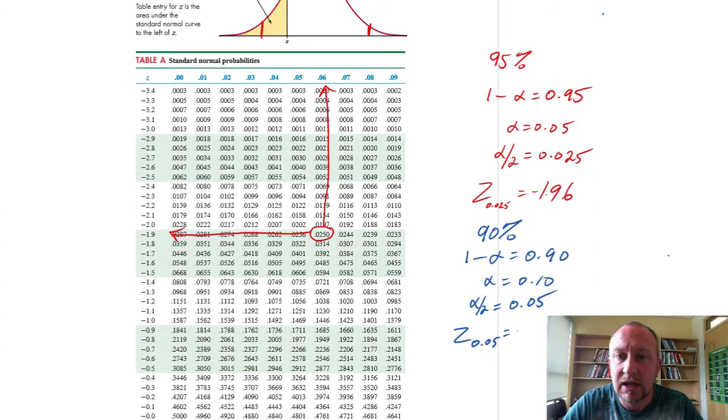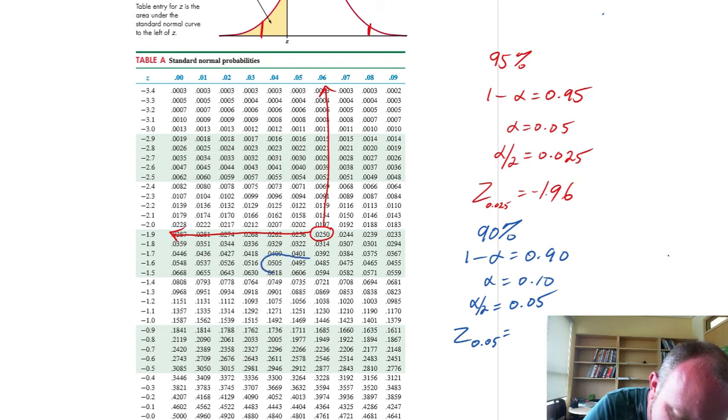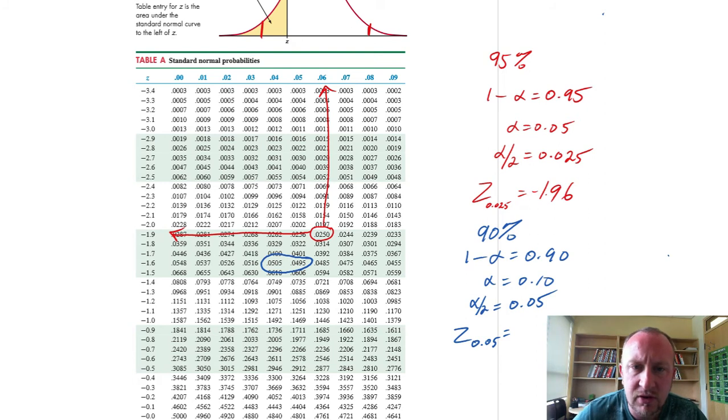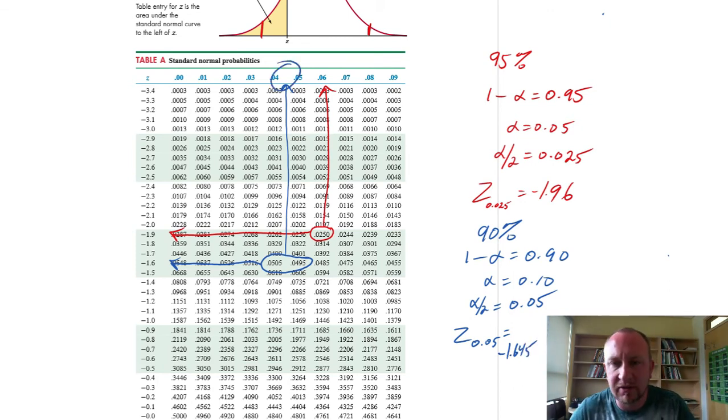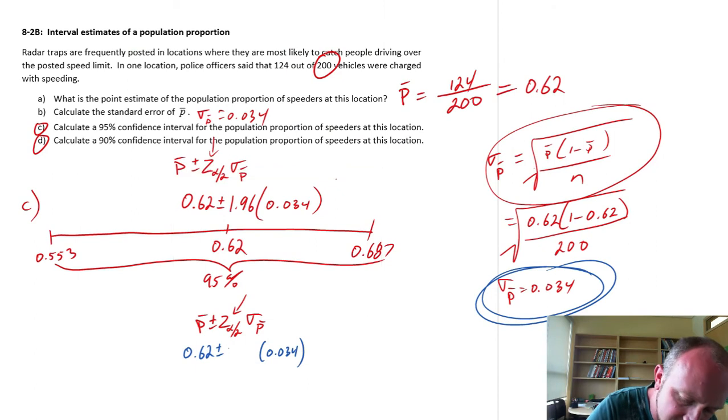So we want that z value for z 0.05. Now we look through this table and we find 0.05. Well, in this case it doesn't actually exist, but it's right between these two values here. So I know that it is 1.6. There's negative 1.6. If we go up here it's right between 4 and 5, and that's my second decimal. So my critical value must be 1.645, negative 1.645, because I'm just right in the middle there. That's why the third decimal place is that 5.